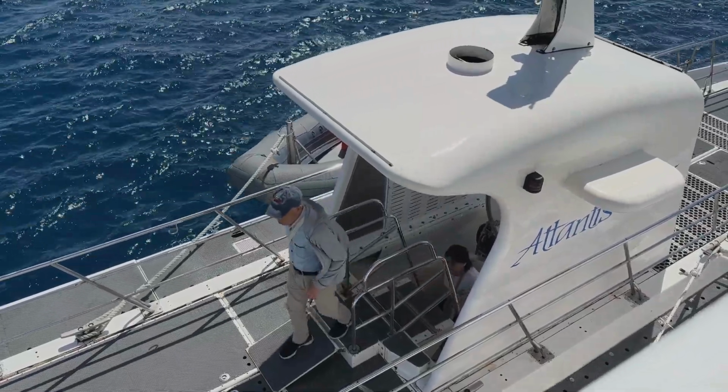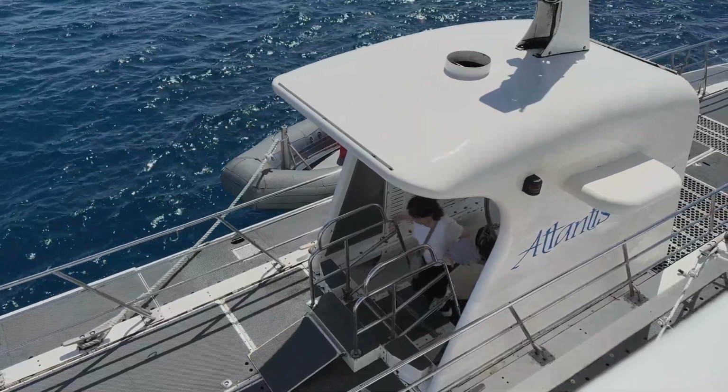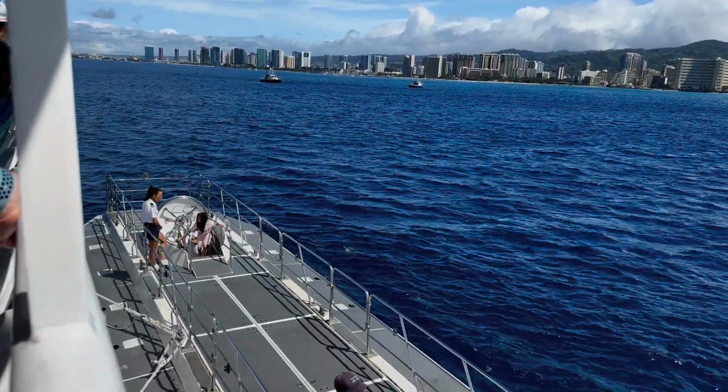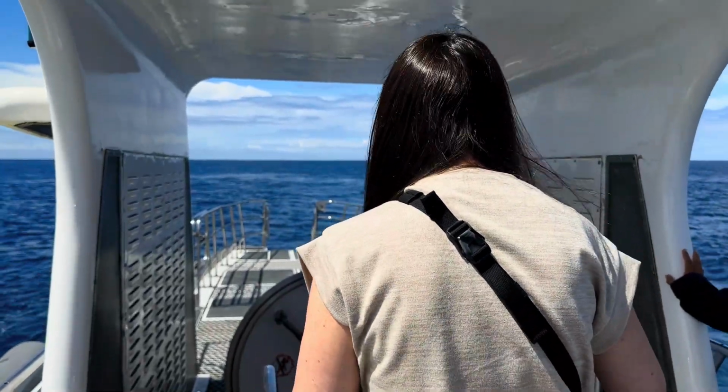Others disobeyed the request not to crowd the entrance, but a few groups stayed up on the top deck to leave space for new passengers. Yeah, it was frustrating the crew, so if you decide to book a trip on the sub, please listen to the crew. It helps things move quickly.